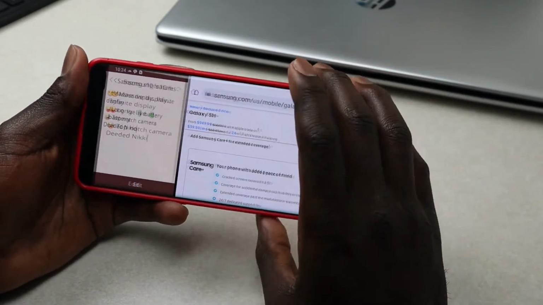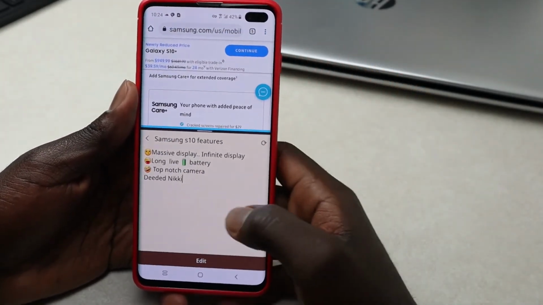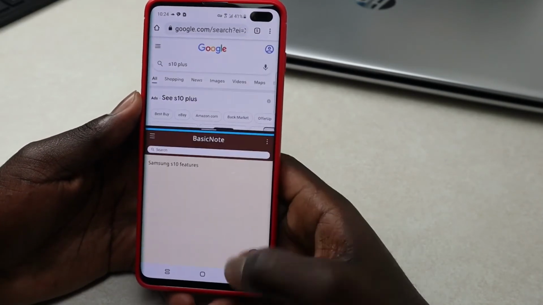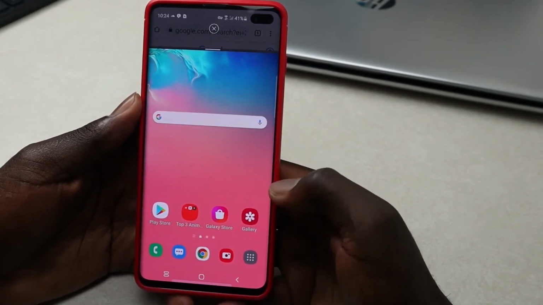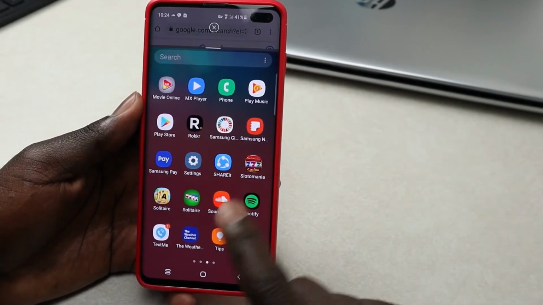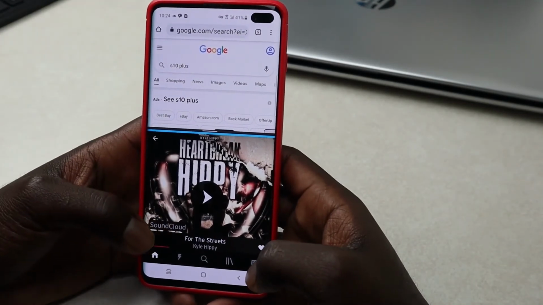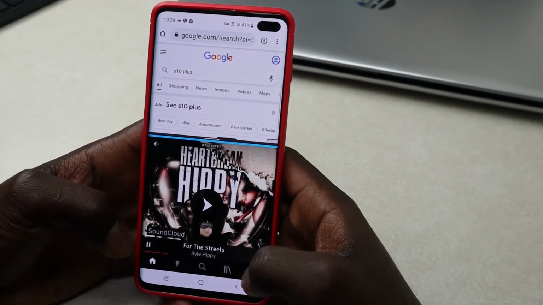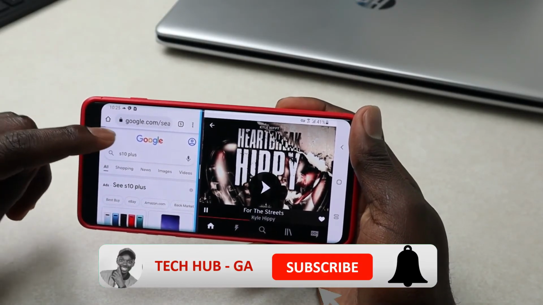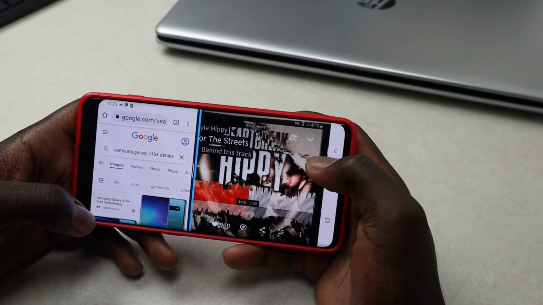Alright, then the other thing, let me say you want to switch up apps. Maybe you want to have a music app after you've taken the notes. You can go ahead and tap on the back button, as you can see, and the bottom app will be exited. Then you can choose the other app. Maybe you want to listen to music, maybe SoundCloud. I'll tap on that, and as you can see, my music app is open right here, and I can decide to play my music. So you can do your little research right here and at the same time play music.